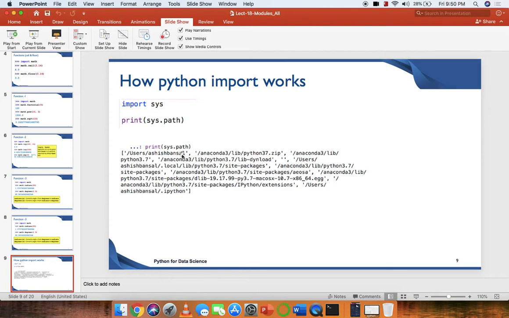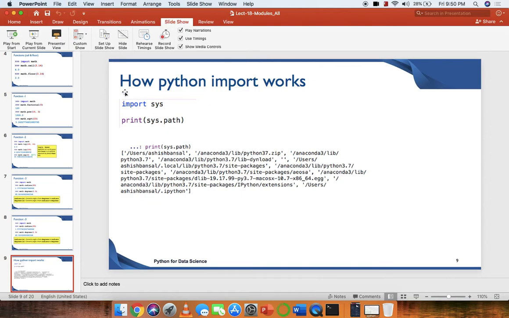So one thing to keep in mind: don't name your files with the names of inbuilt functions or inbuilt libraries, right? If you try to do that, there might be a conflict and you might not get accurate results, right?